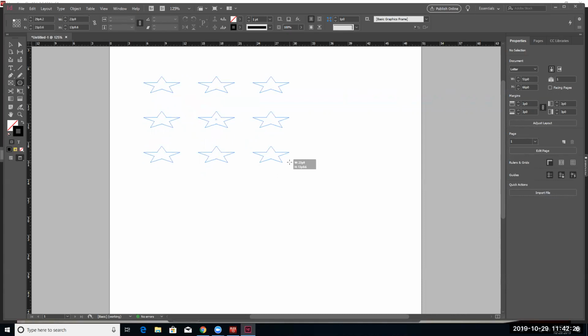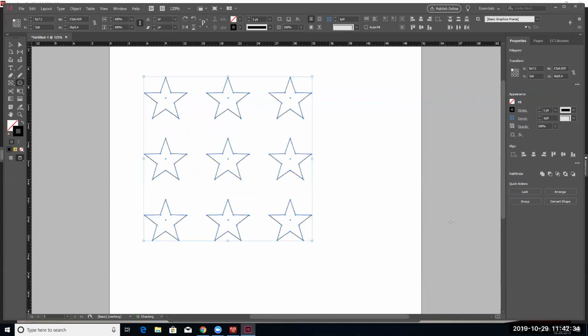And so these are not all normally shaped. If I want to have a perfect star, I hold my shift key down and then click and drag, and they're all perfect. So you can combine all those tools. And each of these could be grouped. So remember how we group things? You could group this so it moves as one unit, or you can leave them separate, and I can move them all over the place.